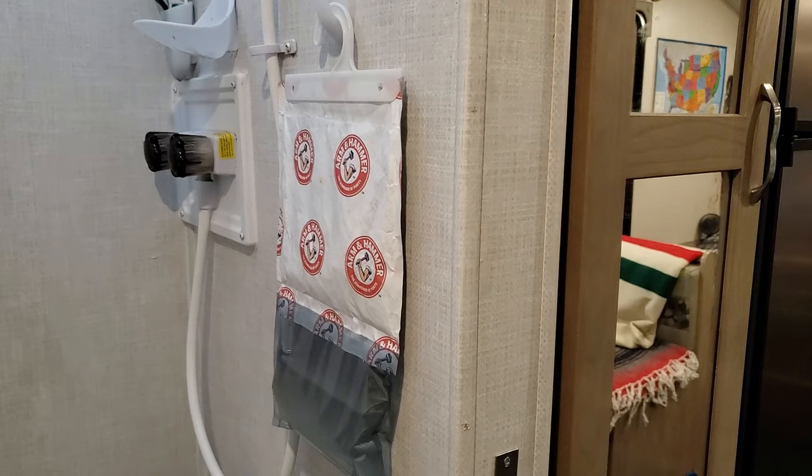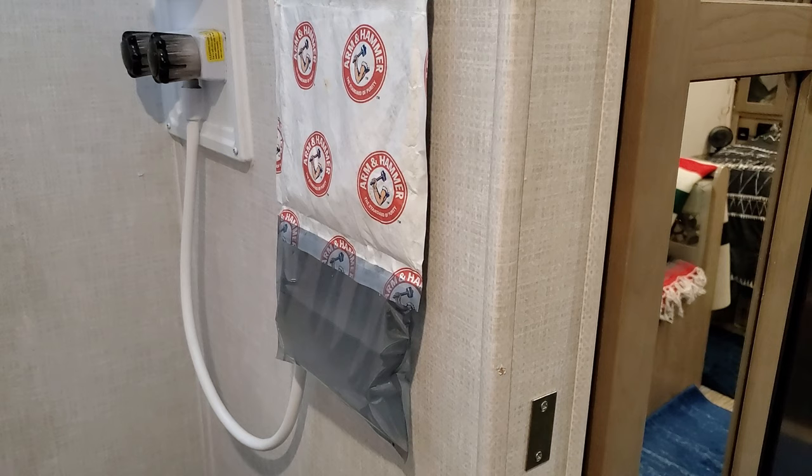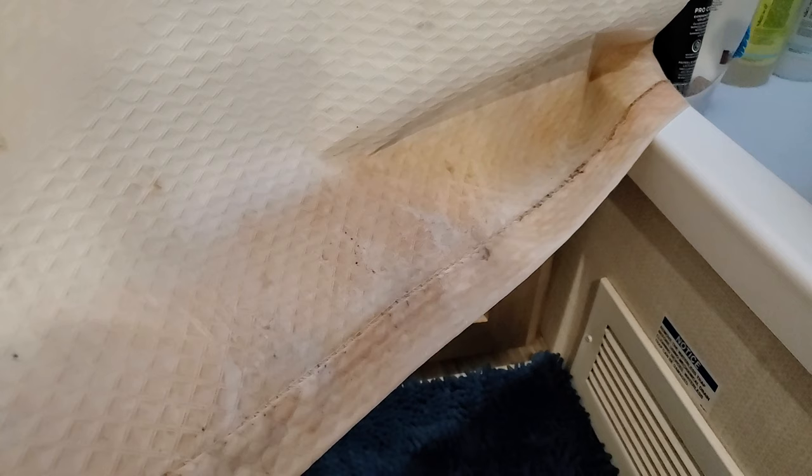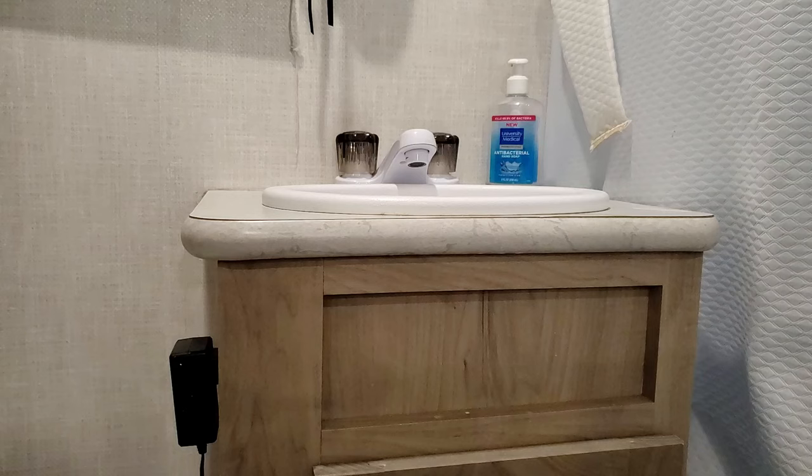We love these hanging moisture-absorber bags in the shower. They say they're good for 60 days but in the South they're good for about three weeks tops. Our shower curtain is gross — it has lime and calcium buildup from well water. I used to use Bar Keeper's Friend and then something specifically for lime, but at this point I just need to replace it.